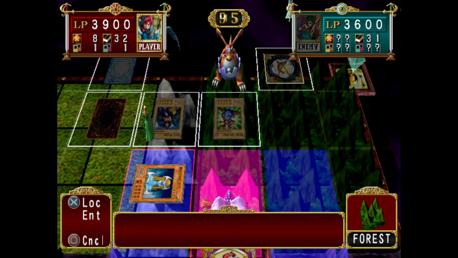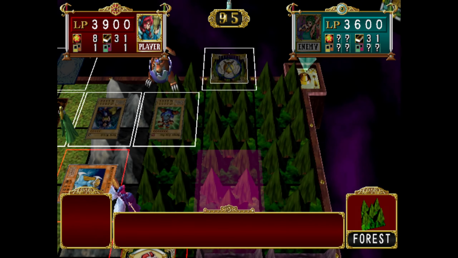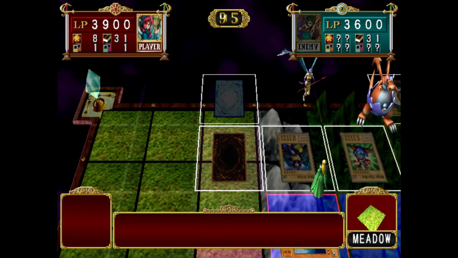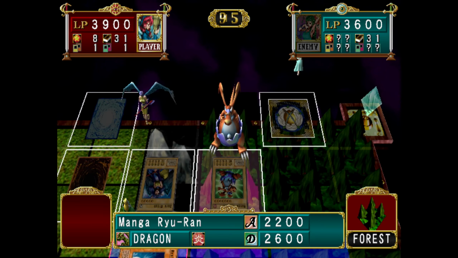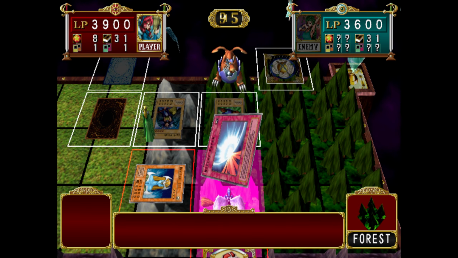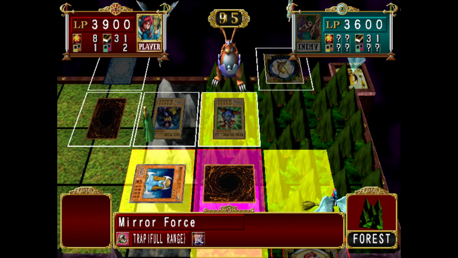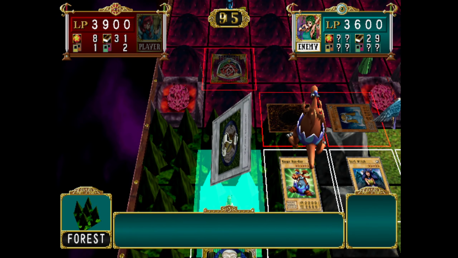Alright, so where's my Dark Magician? I guess if I use Mirror Force, it will affect Manga Ryuran because he's a dragon, not a fairy. And Mirror Force will also destroy these cards here. Also, because the leader's all the way up here, this fairy over here is no longer in range. So, yeah, I'm going to go ahead and set Mirror Force down, and then put it in defense mode, just to see if he takes the bait. It should destroy at least 3 of her cards.